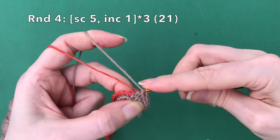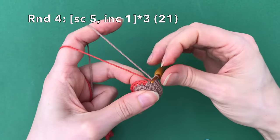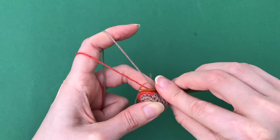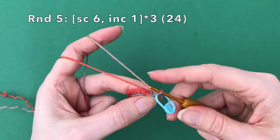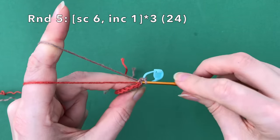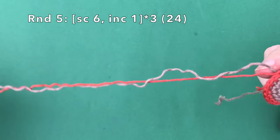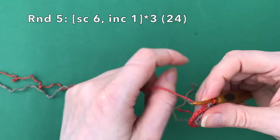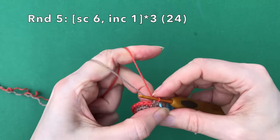Two in there, and that's round four done, and now we have a round of 21 stitches. Round five starts with a color change to red. So we start the stitch in brown and then we pick up red and we switch colors. So now red goes on top.